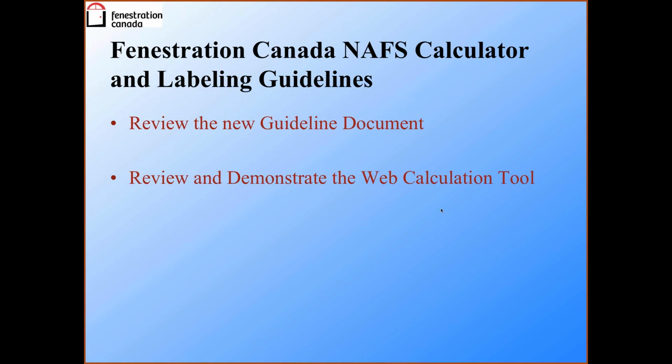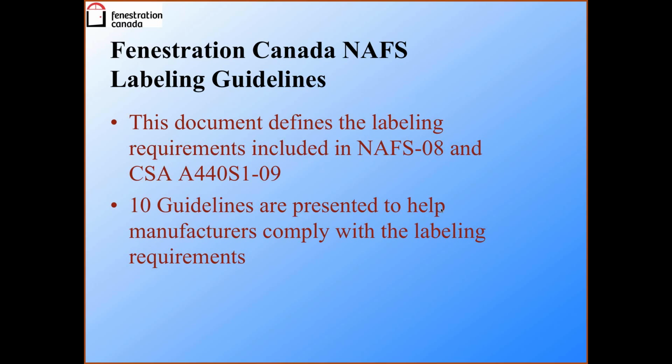Then in the second half of the presentation today, we'll review and do a demonstration of the web calculation tool. This is how you will come up with the performance grade and the performance requirements for fenestration products geographically across the country. So I'd like to get started, and we'll just keep moving on here.